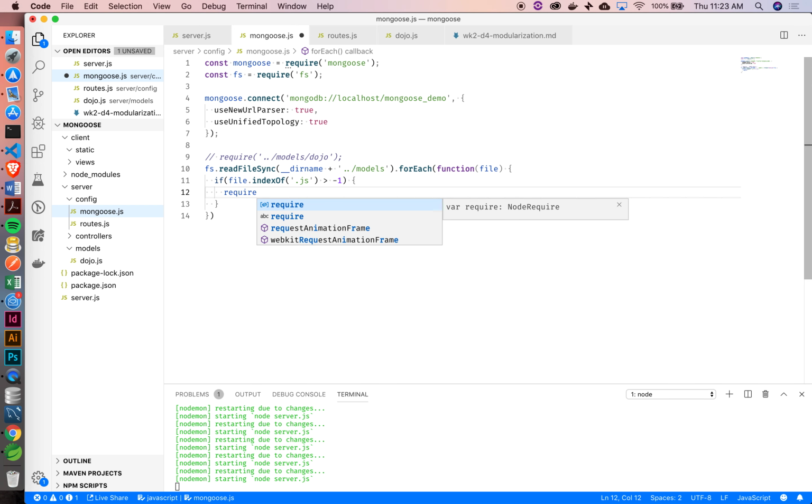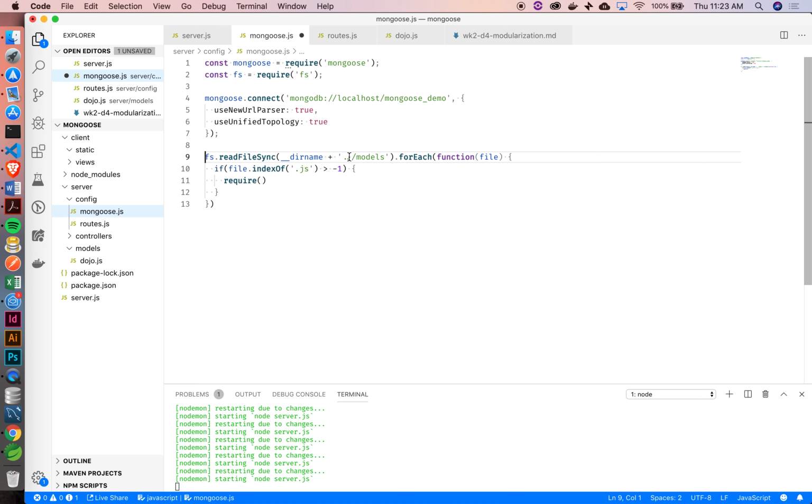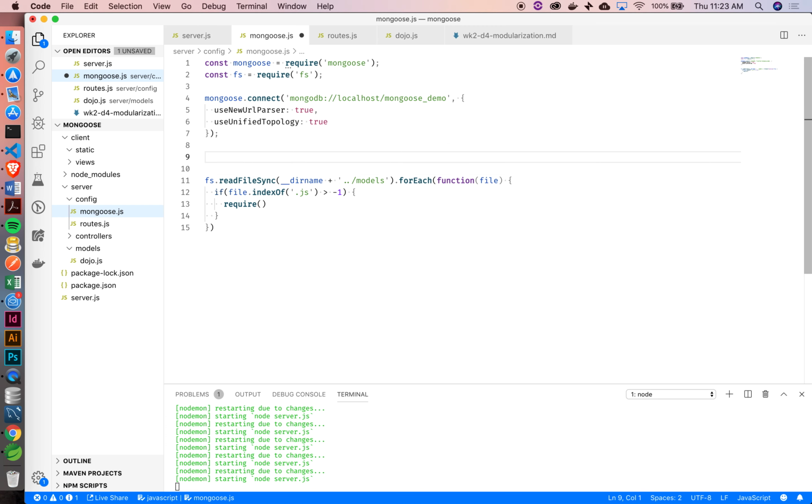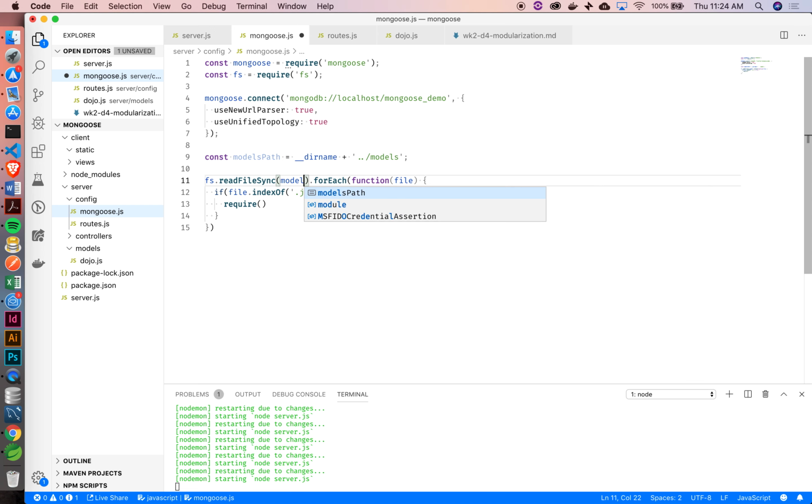So we'll say require. Actually, I'm going to save this to a variable up here. So we'll say const models_path equals this right here. And then I could just put this in here. So models_path.